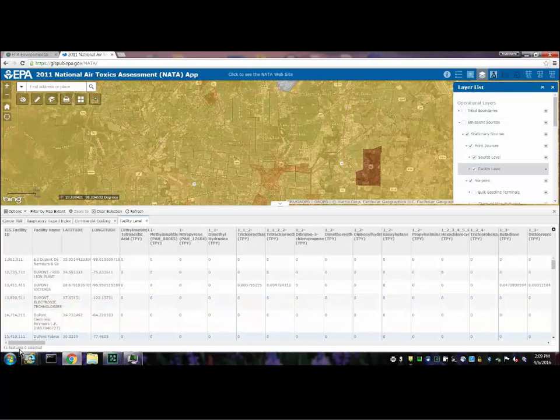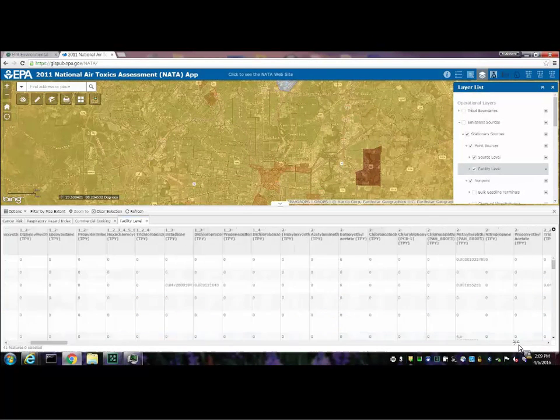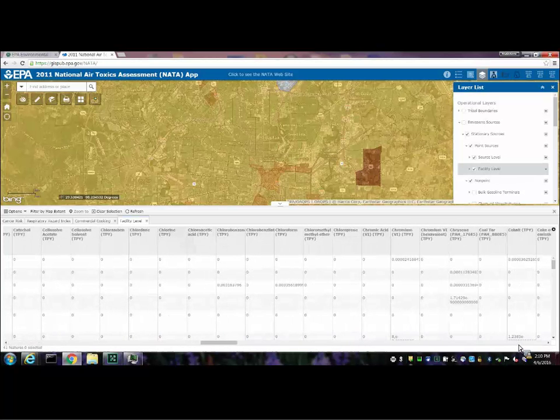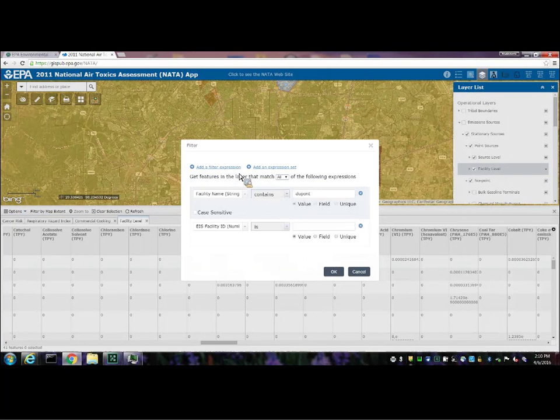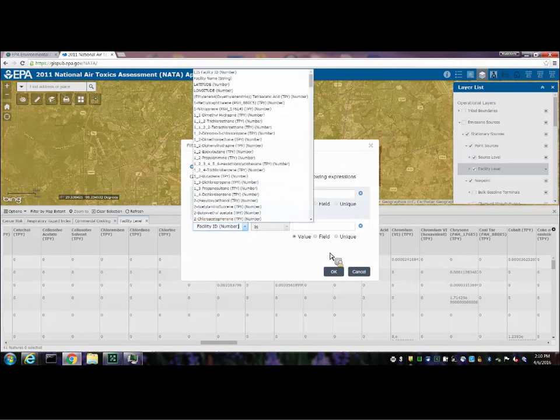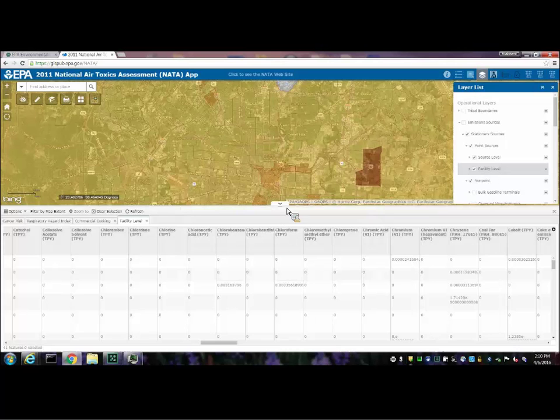You can see 41 facilities contain DuPont. And we can do similar things. If we wanted to sort any one of these pollutants and find the highest or whatever, you could do that. You're not limited to one criterion. I can go in here and add other expressions, really as many as I want. If I wanted to limit it by population of the tract, or well, it's not tracts, but some other criteria of these facilities.